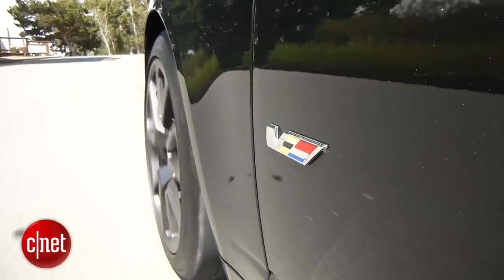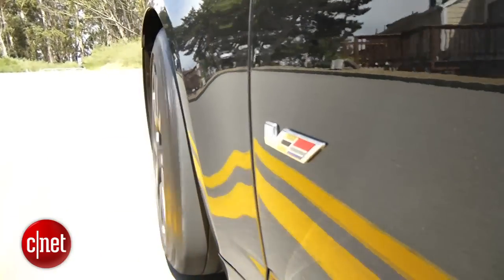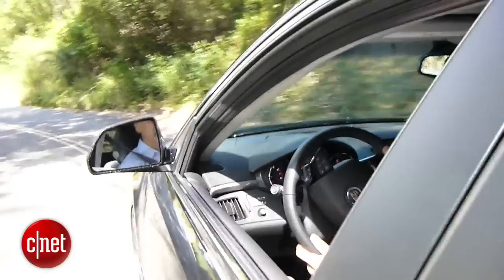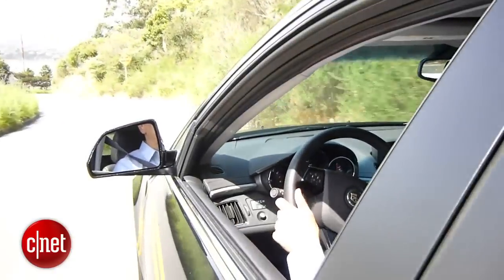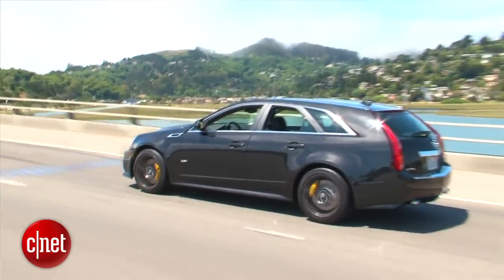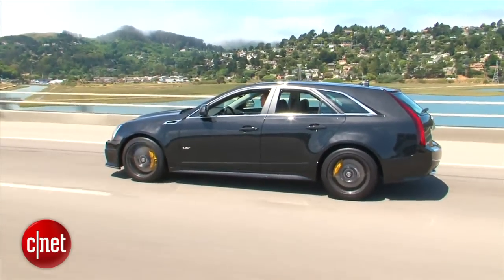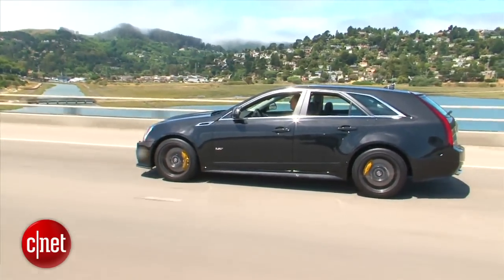I'm able to get this thing loose and hopping and slightly airborne over anything but the very smoothest pavement. It could use a little more compliance to keep the rear down and keep the power gained to the road — there's a little hop and squirrelly-ness under full throttle. The ride on this is also a bit of a miracle. This is one of the nicest, most comfortable cars out there today. It doesn't lose its CTS ride quality even as it gains its V venom. That's largely attributable to the magnetic ride control, though in sport mode I'm not feeling a huge difference on the road — maybe it would show up on the track.